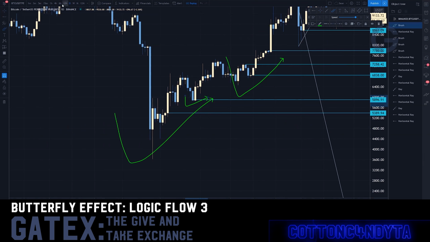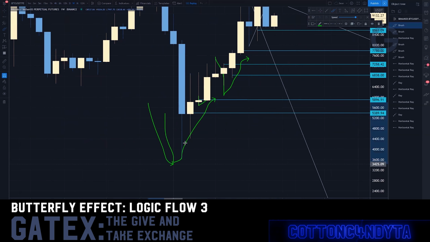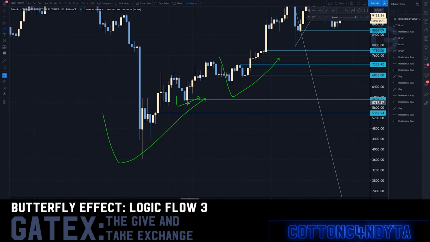Yeah, you can see it on the smaller time frame on the daily here. You don't see it on the weekly. The weekly, you just see the two. You just see this and this. On the daily, you can see it. There's a smaller range there. So yeah, it can stop it. 58.96 is a good level.